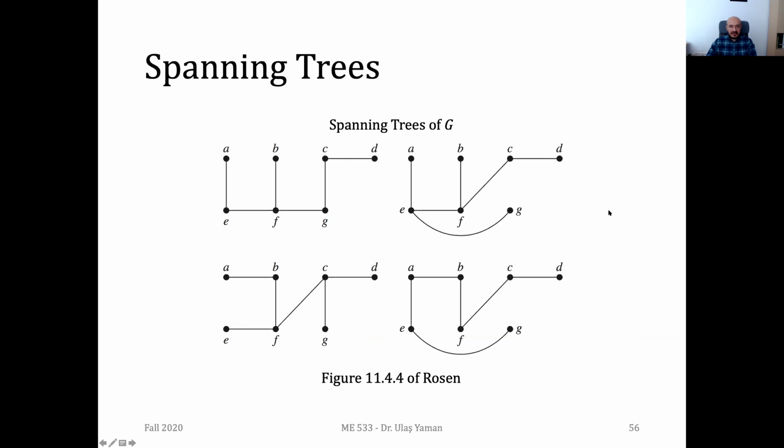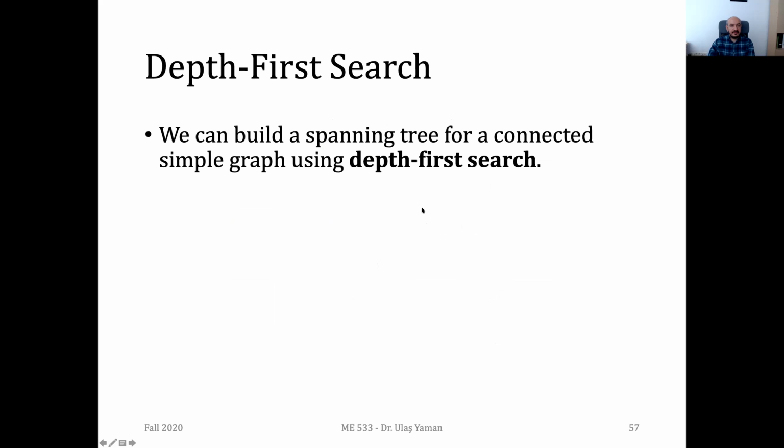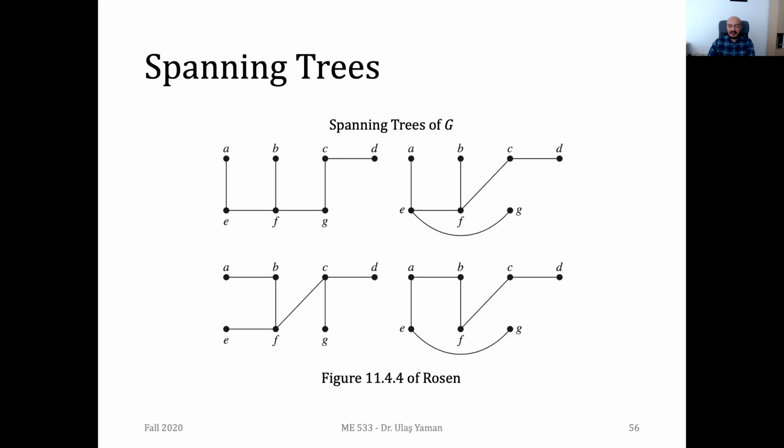So what do we have here? We have some other examples of spanning trees of G. So we don't have a unique spanning tree. We may have many examples, as you see here, but you should be visiting all the vertices in all these subtrees. That's the rule. All the vertices are visited, and we have not a unique, but many spanning trees. And obviously, since it's a tree, we don't have any circuits inside. Any questions, guys, about the spanning trees?